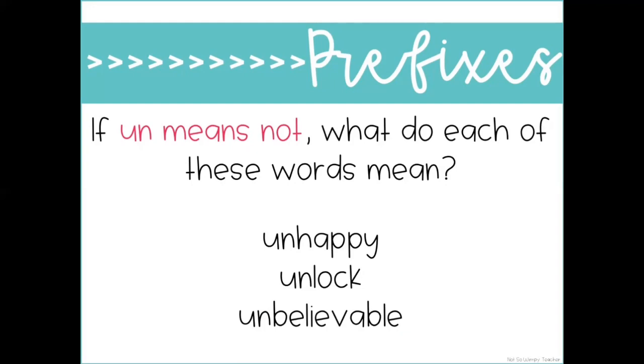So when we think of prefixes, we think one, it comes before a word, and there are many other prefixes. But say that with me, a prefix comes before a word. A prefix comes before a word. And each prefix has a different meaning, and you can usually figure out those meanings by looking at the root word, and typically it's something the opposite of that root word. But you need to make sure you figure out the root word, because that's going to be one of your most important hints if you're trying to figure out what the prefix means.